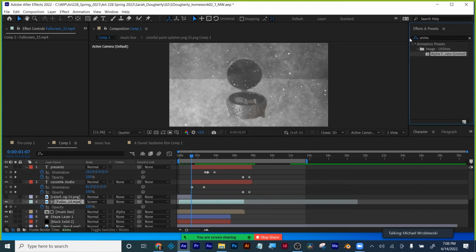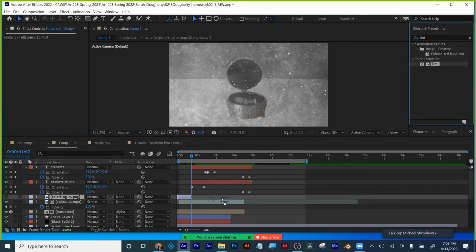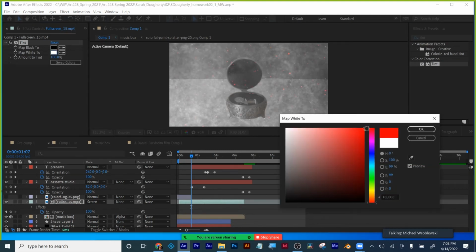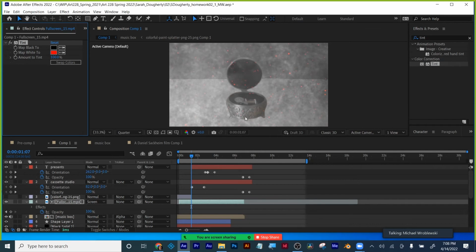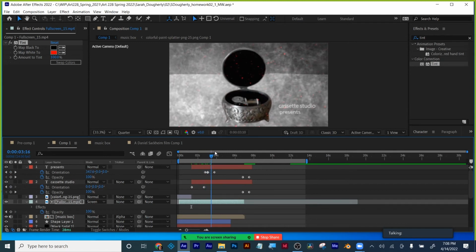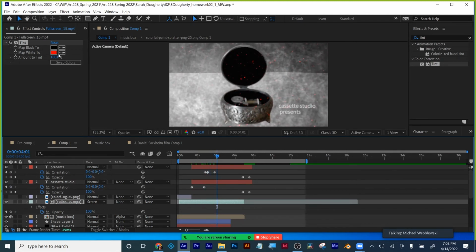And let me try something. If I throw a tint on this, I can change white just for the fun of it. I can make it red. It's going to keep black. You're going to key out the black. And we colorize that, so you could make it any color you want. Tint keeps the tone and it changes the white and the black mapping.